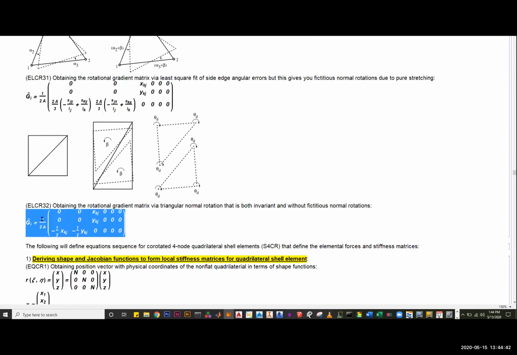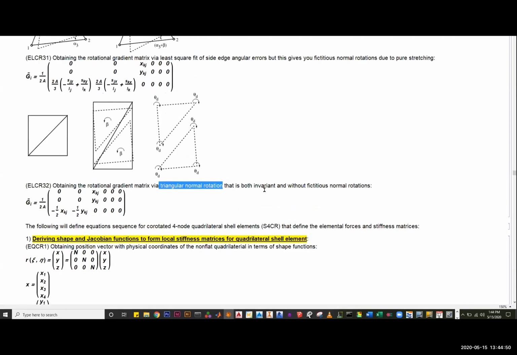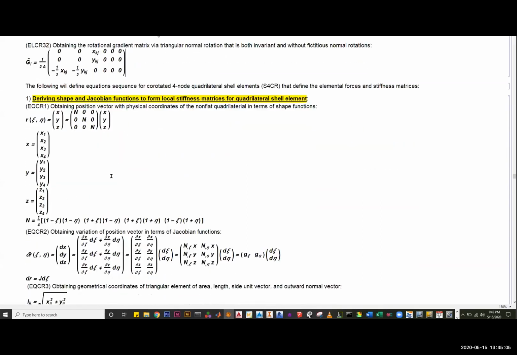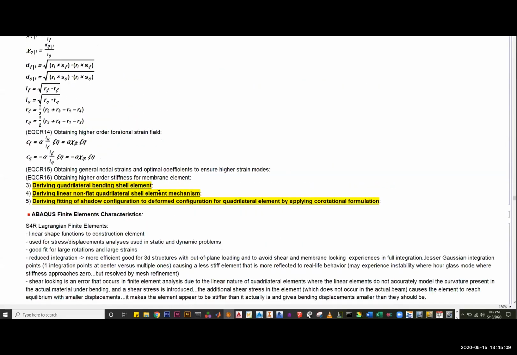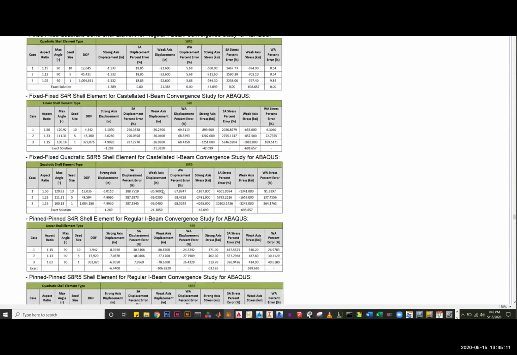So I guess in the end, the third version is this G from when you finally do a normal rotation. And this is what I did, and it solves the problem of giving you an invariant rotation and an actual rotation. Okay, so I'm going to skip this over because this is for the quadrilateral. But just to show you briefly the static.